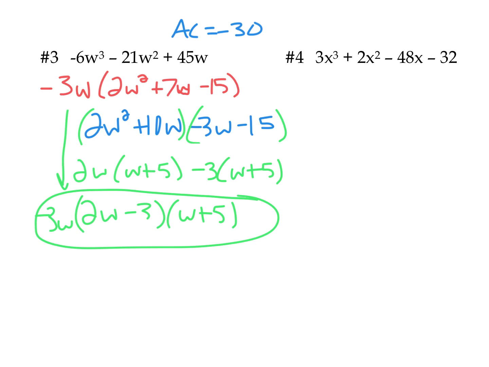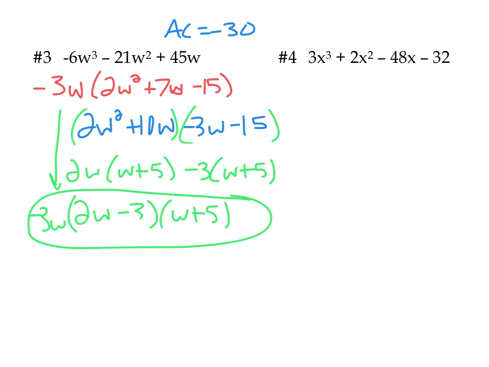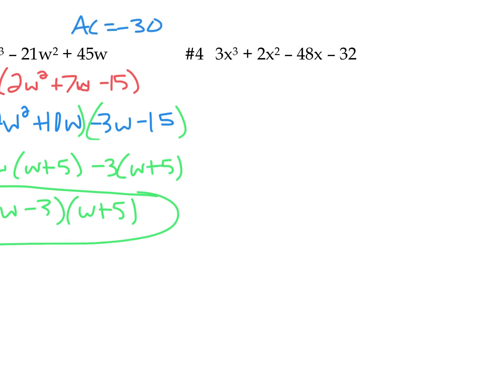All right, in number 4, we can look for a greatest common factor. There isn't one. You want to make sure that a greatest common factor is a greatest common factor of the entire polynomial. We don't want to go here and just say, oh, I can see a 2 in these terms, or there's some x's. No, it has to be common to all, in this case, 4 terms. And so we see 4 terms like this right at the start, we're going to group it.